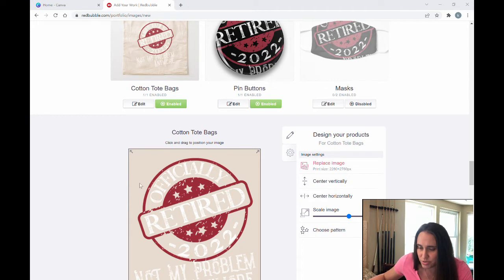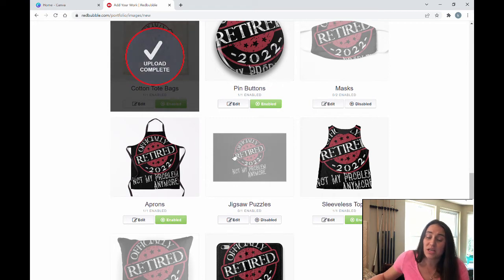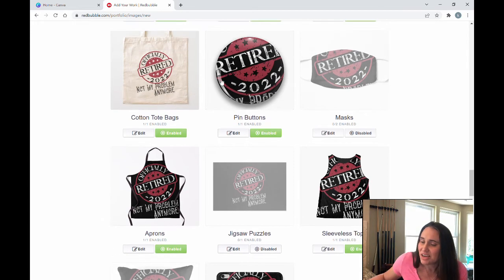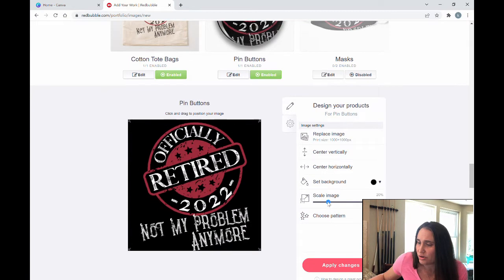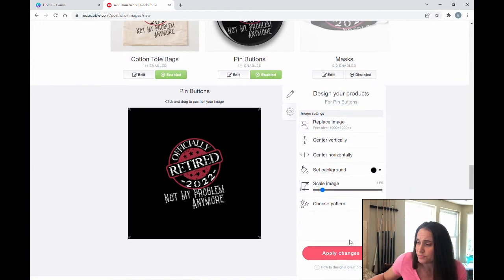Retired. And I'm going to go down to where I had sticker. And so you can see it takes quite a bit of time to go through these all individually. Once you have these set the way you like, if you have other designs that are approximately the same size, you can go ahead and copy the settings, and then it will remember the size of these and where you placed them. And then you can just make little micro changes if you need to, because going through this every time can definitely drain a lot of your time.